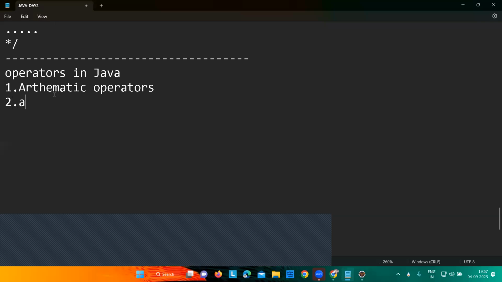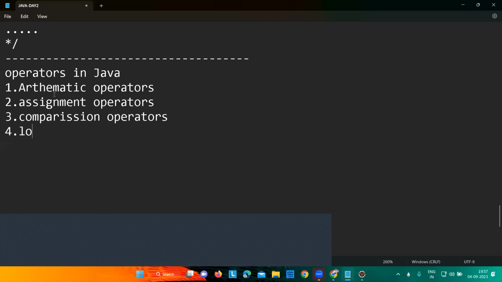Second is assignment operators. Third is comparison operators. The fourth type is logical operators. And the fifth type is bitwise operators. These are the types of operators in Java.